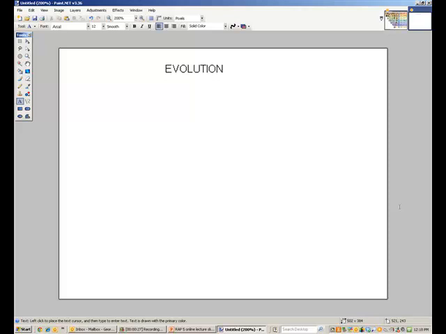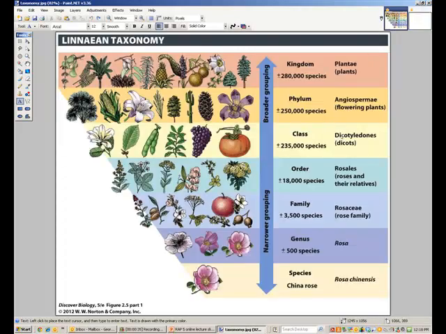Scientists like to categorize species according to how similar they are to one another. And there's many ways in which this is done. You guys have probably seen something like this in the past where you look at something like a rose, a China rose, which is the species name, but it belongs to a kingdom, right? To Plantae. It has a phylum, a class, an order, a family, a genus, and then finally the species name, which is most specific. So these umbrella categories that get larger and larger as you move up help scientists to identify which species are closely related to one another and which ones are really different.